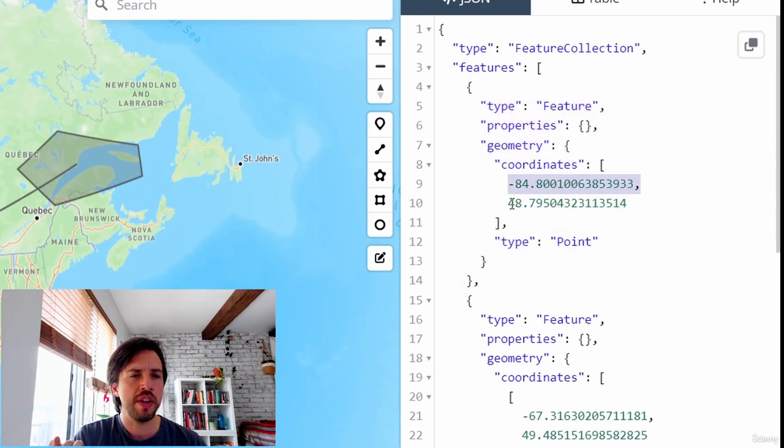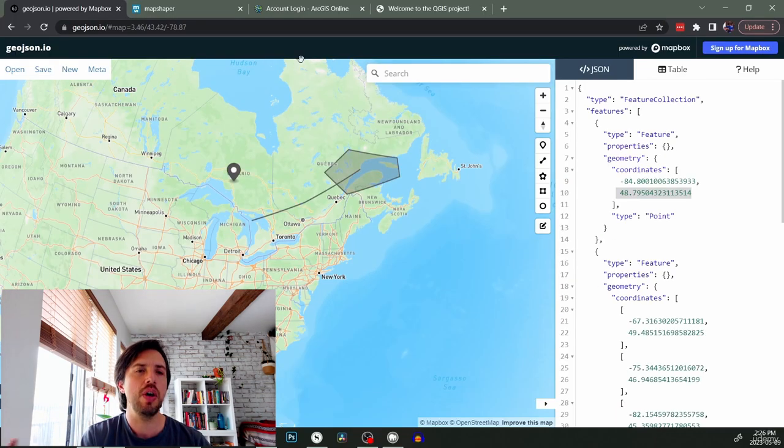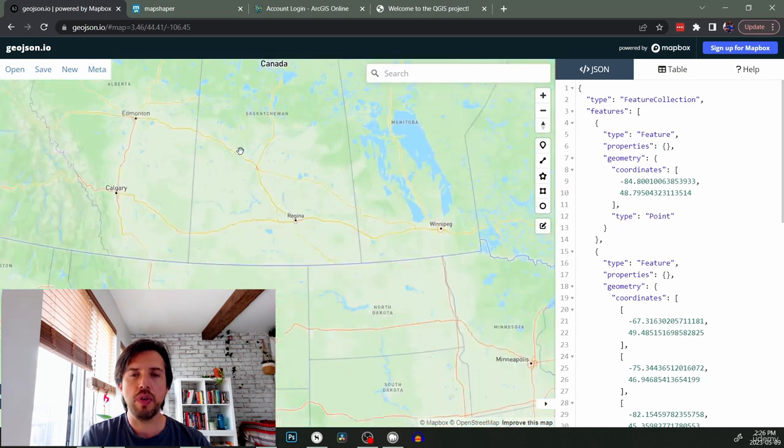and here's the coordinates. This is a very specific format, which we're going to look at as we move into doing mapping. We're going to look at this format called the GeoJSON specification. That's why this is called geojson.io. They didn't invent GeoJSON, but it's a very common format used across mapping applications in general.